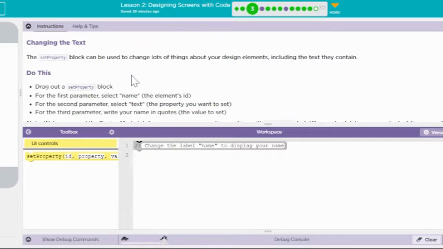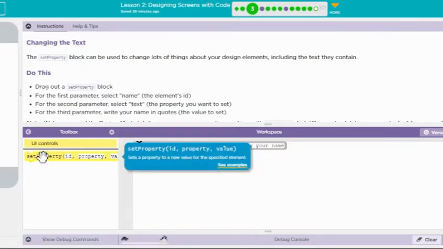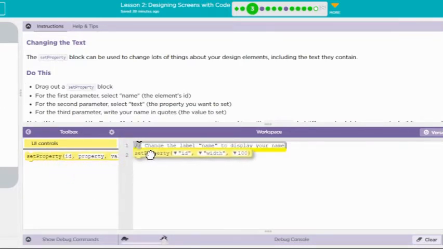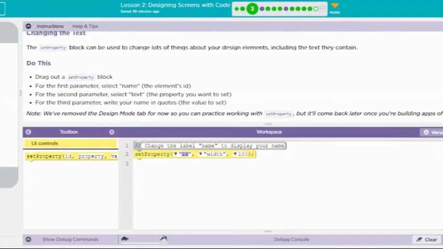Task 3, they're asking us to change it so that our name is written here. I'm going to drag in the yellow set property block, and let's follow these instructions. It says drag out a set property block. For the first parameter, select name.